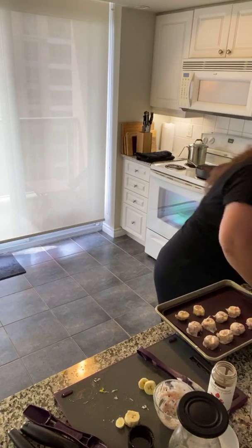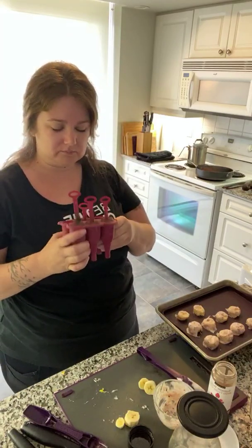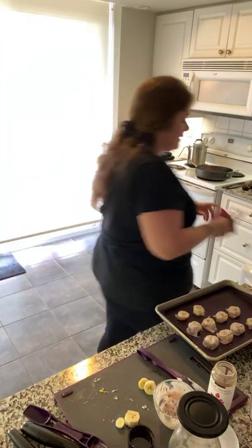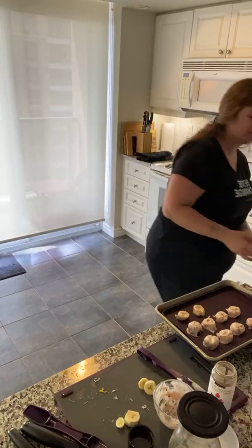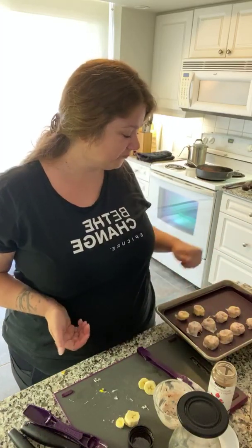But just to let you know, I also have chocolate pudding pops. So if you have a pop mold or whatever you want to call these, make yourself some pudding. Whether it's chocolate or salted caramel, you can use dairy, non-dairy, or water. Mix it up, put it into the freezer, and in a couple hours you'll have refreshing pudding pops for you and your kids. So it's kind of a fudgy pop idea, and you can do that. Okay, so there we go.